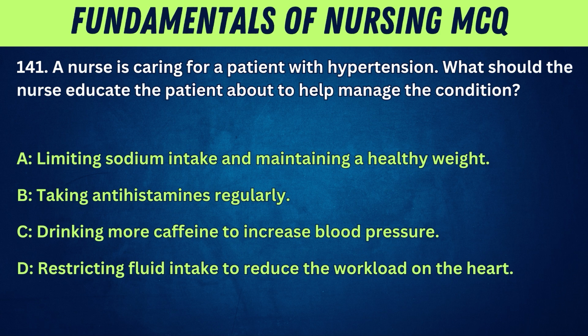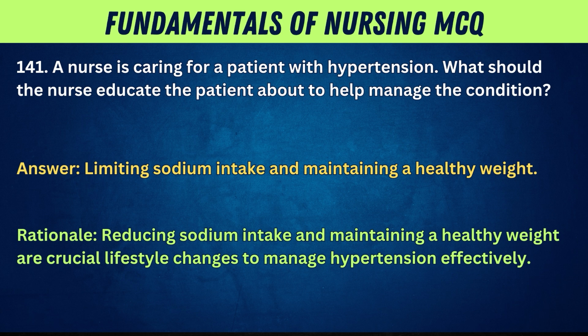141. A nurse is caring for a patient with hypertension. What should the nurse educate the patient about to help manage the condition? A. Limiting sodium intake and maintaining a healthy weight. B. Taking antihistamines regularly. C. Drinking more caffeine to increase blood pressure. D. Restricting fluid intake to reduce the workload on the heart.